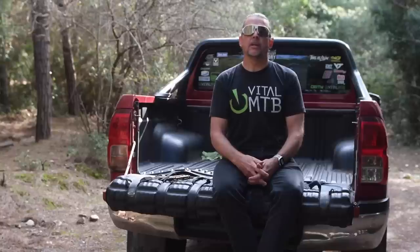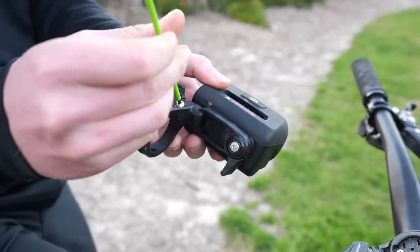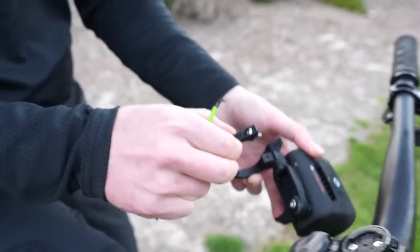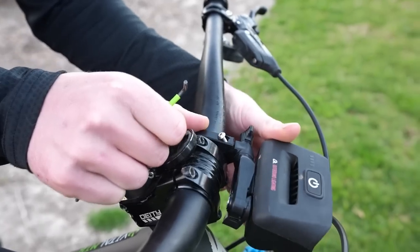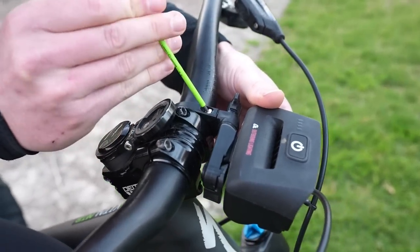Outbound Lighting is the brainchild of two mountain bike riding engineers from Chicago, who were frustrated with the current crop of bicycle lights in the market. Combining their past experiences in the automotive and LED lighting industries, they developed a helmet and handlebar light built for the specific needs of trail riding. We tested Outbound Lighting's Evo Downhill Package, which includes the Trail Evo Handlebar Light and Hangover Helmet Light, retailing for $375 USD. Each light can be purchased individually and includes a charger and corresponding mount.